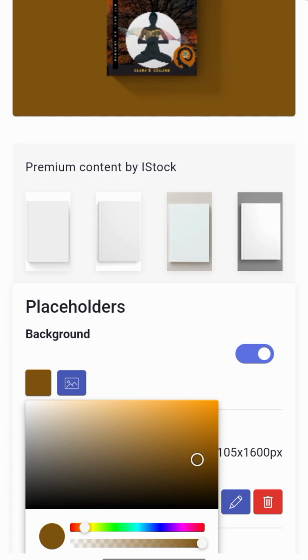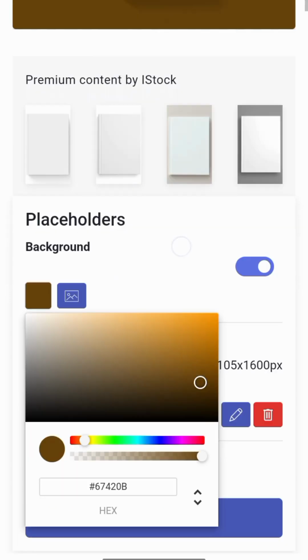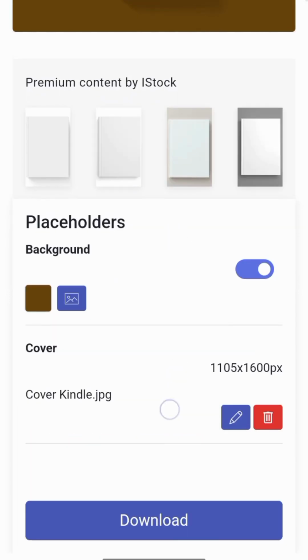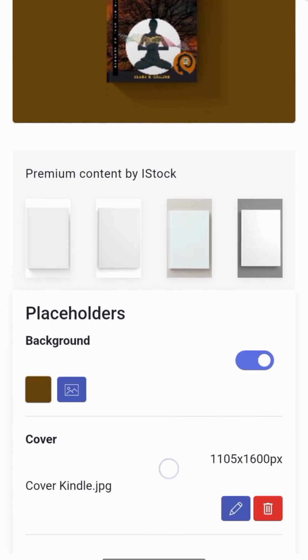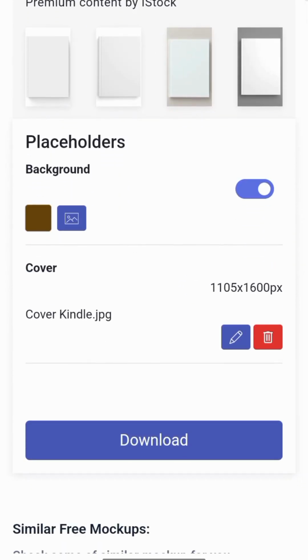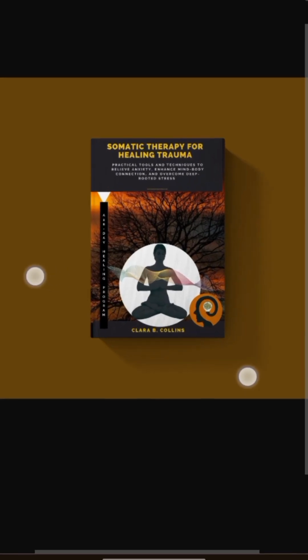So it's important for you to use a dim background that will match your design. So you can tap any other place and you can now download it. Here is a button you tap to download it. So here it is.